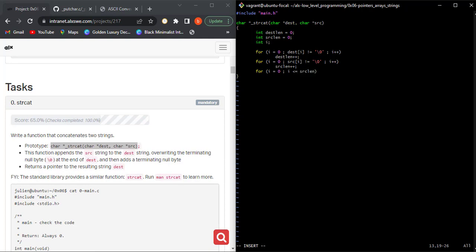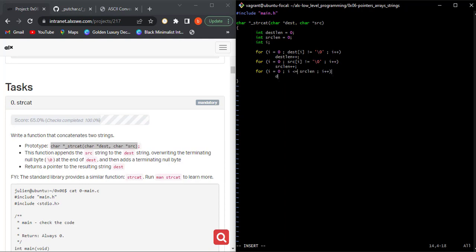So we just have to set our condition that the iteration should be less than or equal to the length of the source. Now I will say i plus plus here. Hope you understood this condition here.